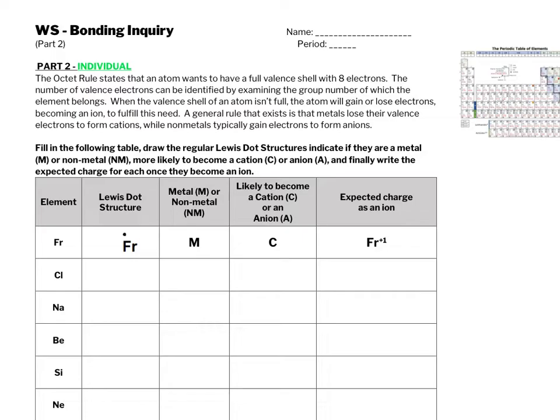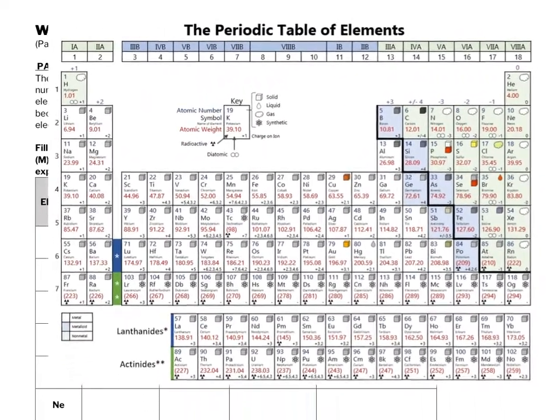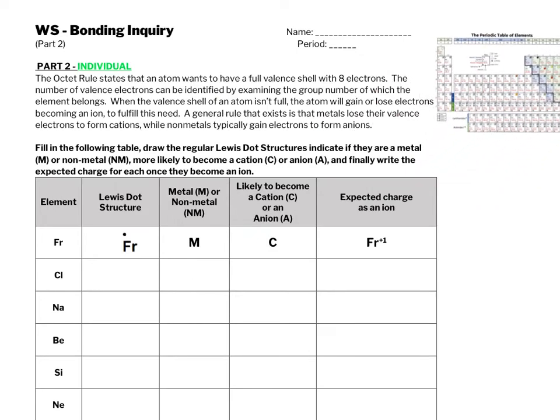All right, we have to fill in this chart. It'd be very useful to have a periodic table handy to look up all these elements. For example, francium is already filled out for us here. Let's fill out chlorine, dot structure. Chlorine is Cl, and it's a halogen, second to last column, so it should have 7 dots. It's way over on the right-hand side. It's a non-metal.